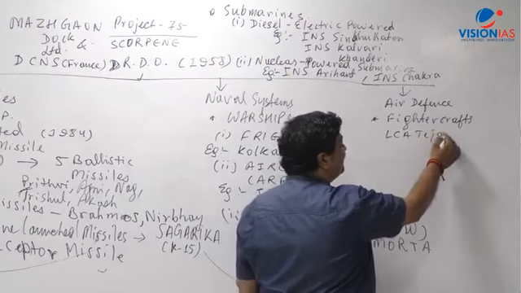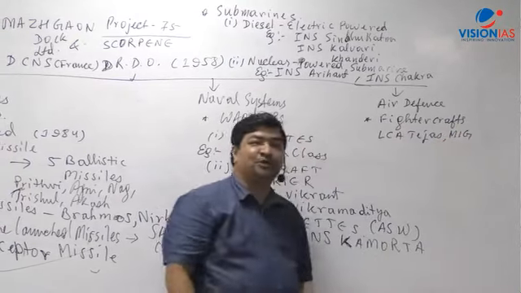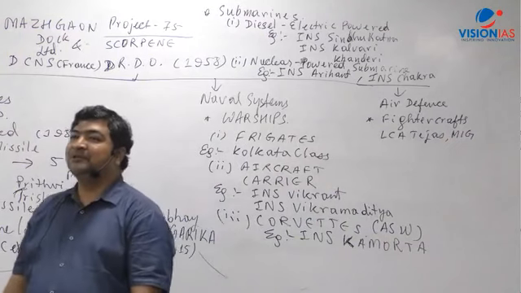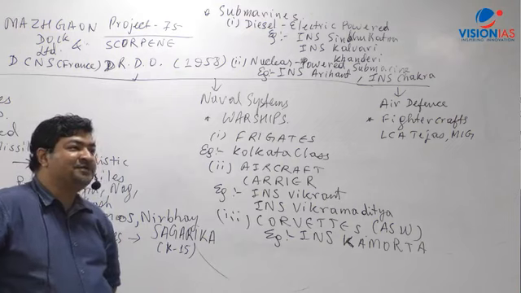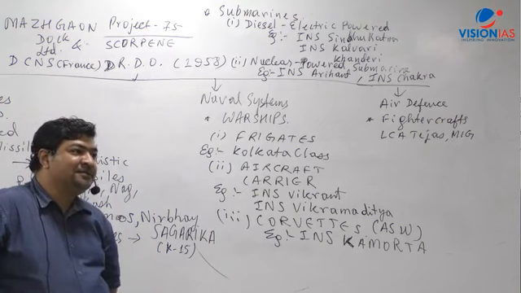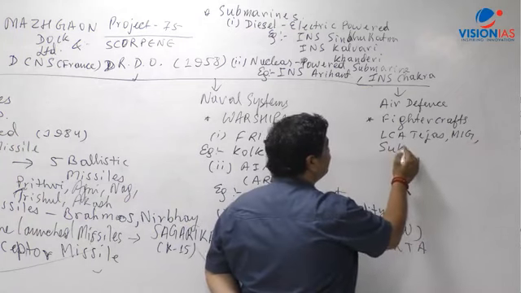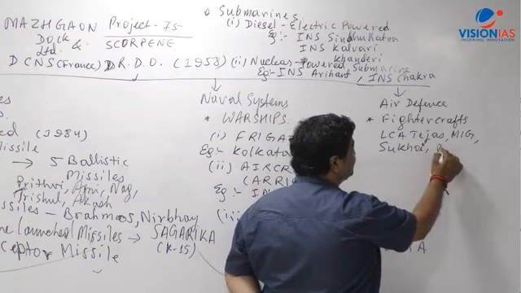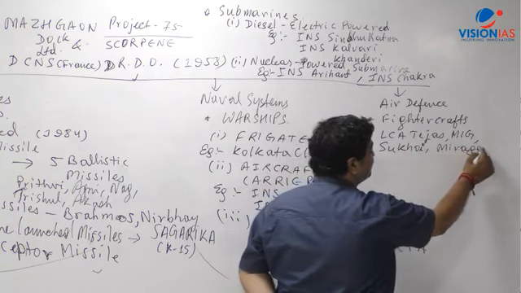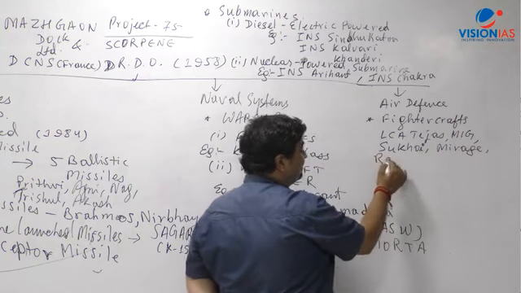This is what we have, but we have been using MiG 27 and MiG 29. The 27 has been retired. The MiG 29 was used in the Kargil war. MiG is from which country? Russia. And from Russia, another type of fighter craft is Sukhoi. Now, another country is France. What is the name there? Mirage. Mirage 2000. That is the name given. And then recently, Rafale.